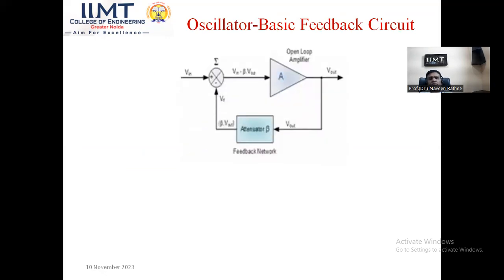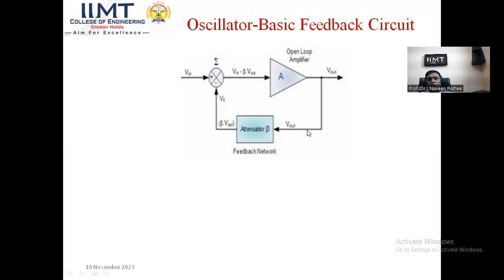So let me show you the feedback circuit first. This is a simple circuit. You see it over here. We are using operational amplifiers in the oscillation circuit. Since the operational amplifier is connected in an open loop configuration, it will have a very high gain of the order of 10 to the power 6. So whatever input we apply over here will be multiplied by that gain and made available at the output.